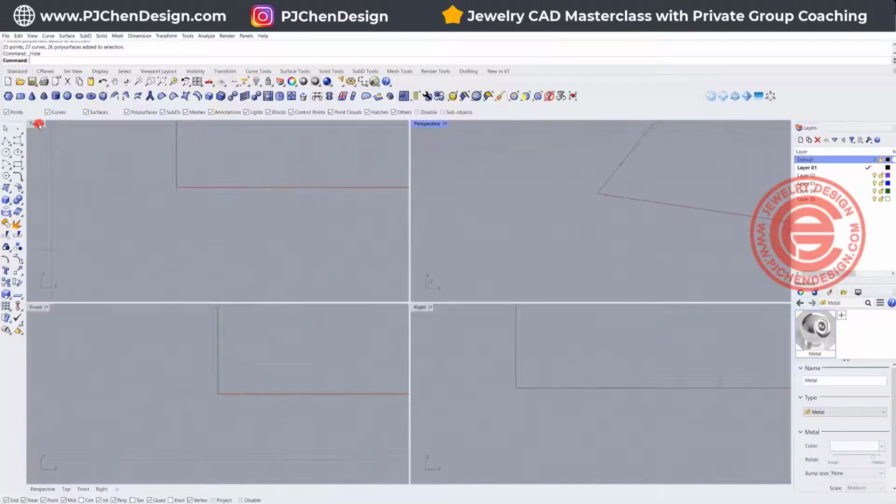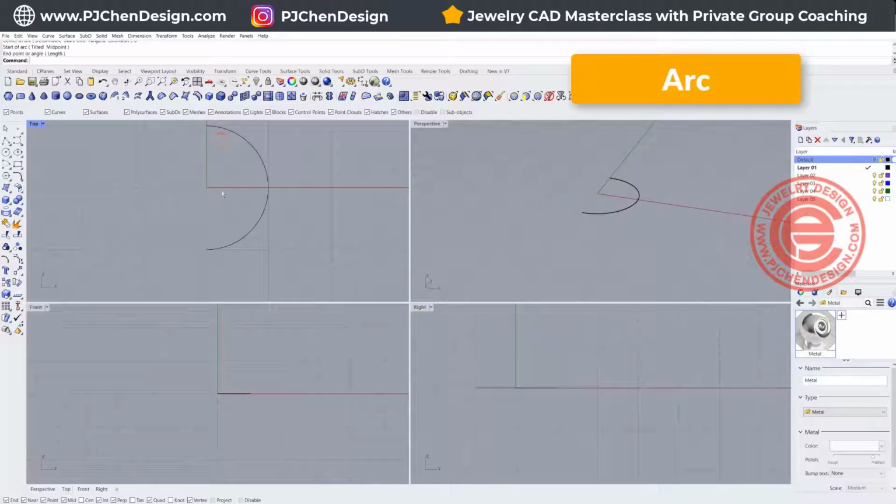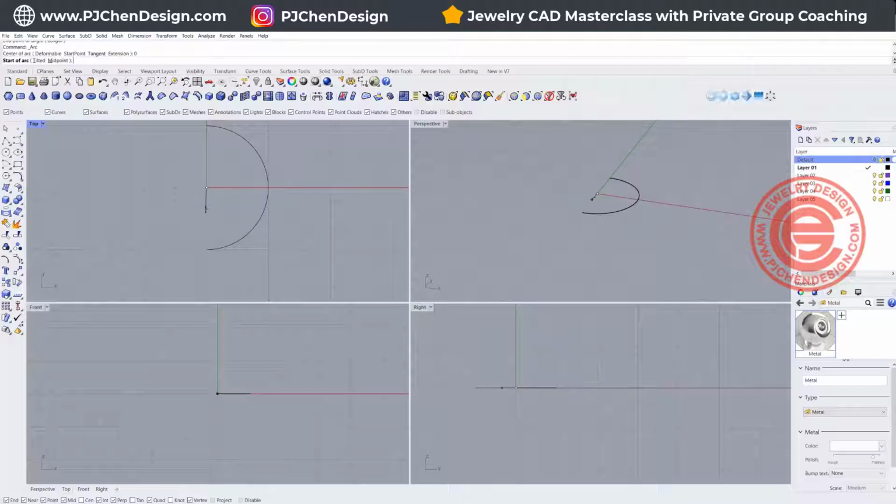All right, so I don't intend to print this out and am just talking about the shape, so you can do whatever size that you want. But if you're going to print it out, make sure that you are working on the size of your printing size. So I basically want to draw an arc first, and I want to draw another arc snapping into the 0, the same. This is deciding how big that hole is going to be. All right, and then it can be any size that you like.